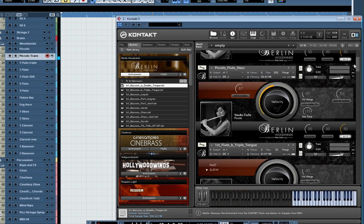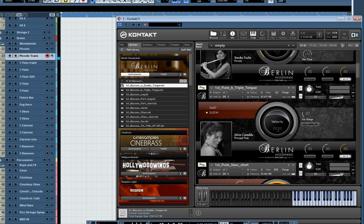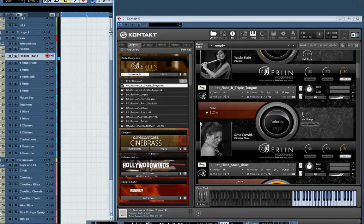Then we have, let me smooth this over here so we don't have to leave our instruments. Okay, first flute, triple tongue, which is the same thing except it plays once when you push the keys down, once when you lift them off, and then once in whatever amount of time it was between the first and the second, it will be between the second and the third. So you can go, that kind of thing. Staccato, first flute staccato, short.